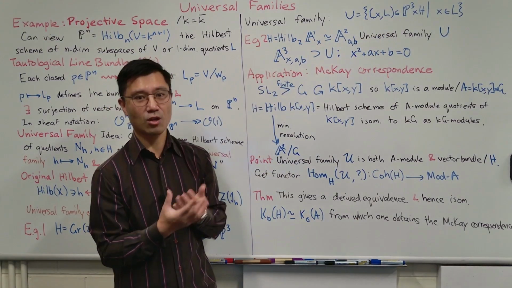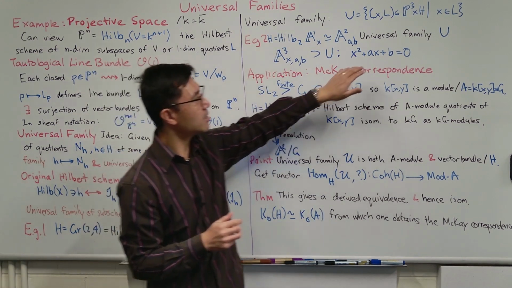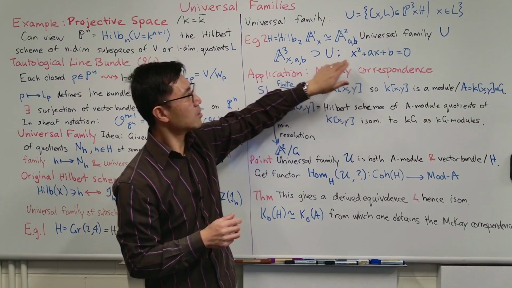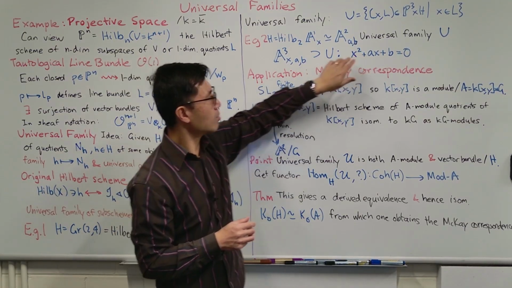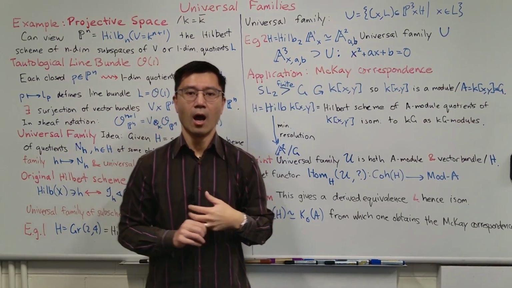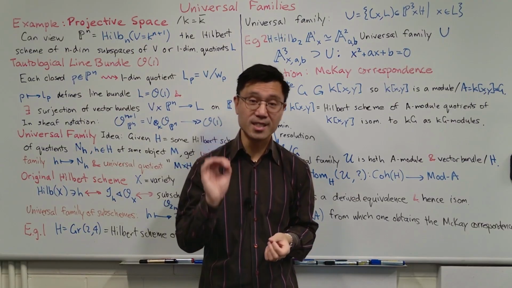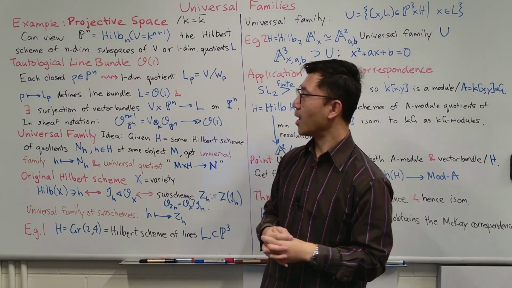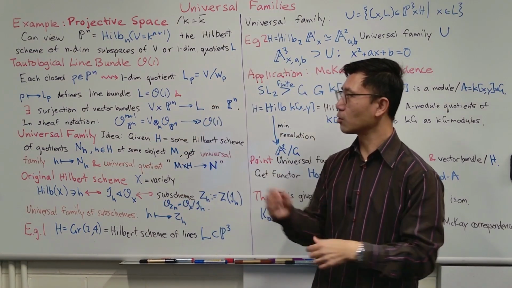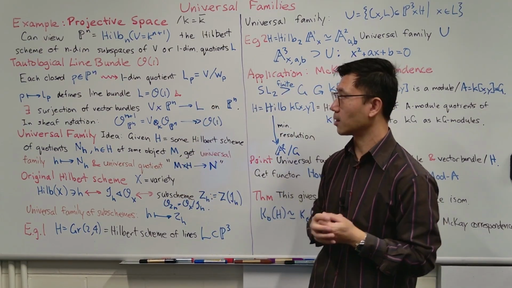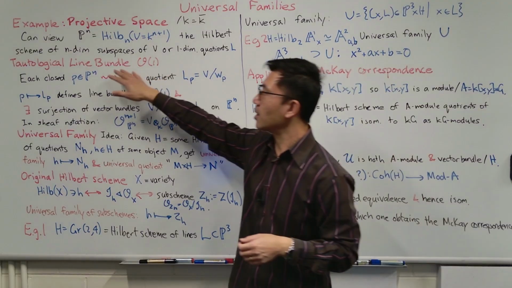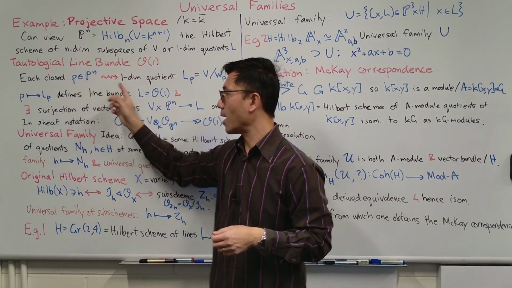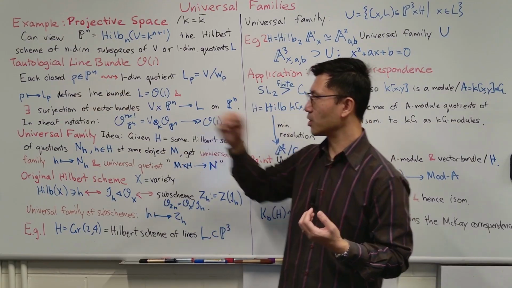So that's the universal family. And you can really see here that this object is still a variety, so it's rather nice in that way. Hopefully you've got a little bit of an idea of what the universal family is in various settings. And hopefully these examples also show you that it's a useful object. The line bundle is absolutely fundamental when you try to study PN because it allows you to study maps into projective space.